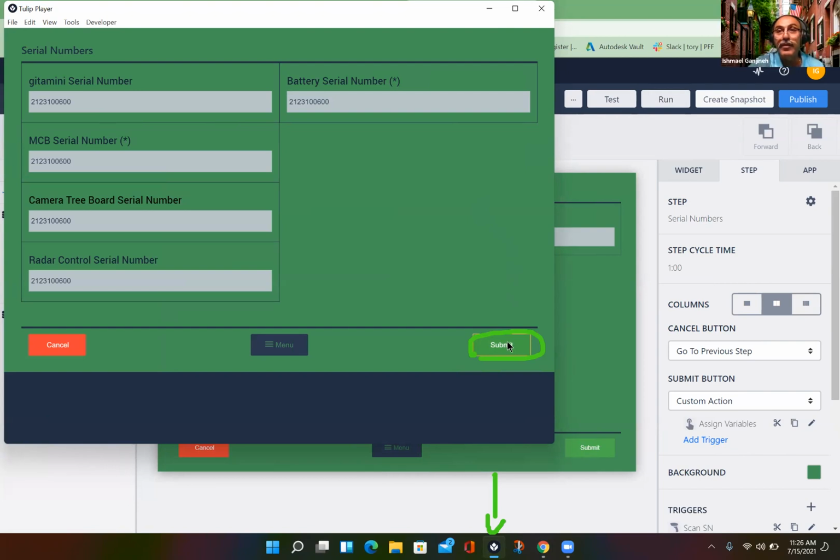No, it's not working. Do I have to get rid of these and rescan it again? No, I think it should be fine. Now we'll let you do it. See, it's not working. That's interesting. Do you mind restarting the app?